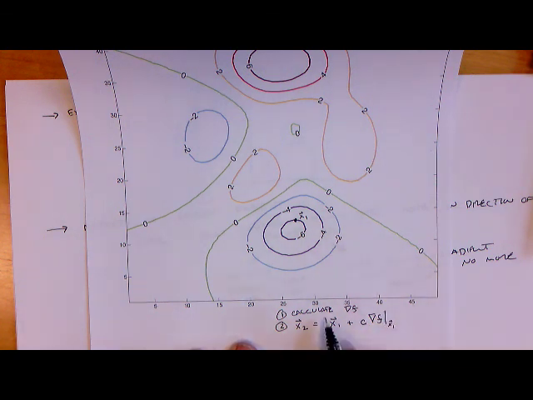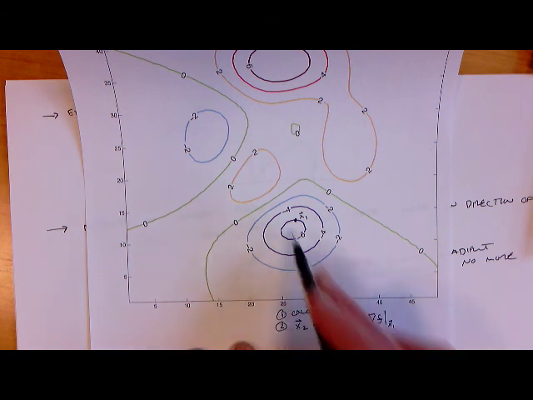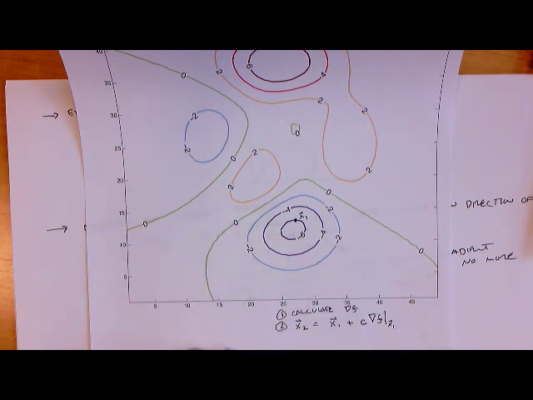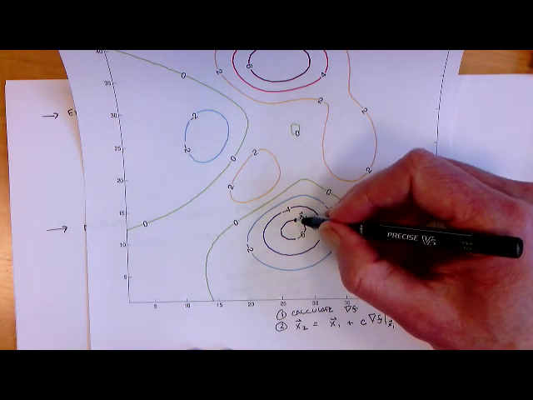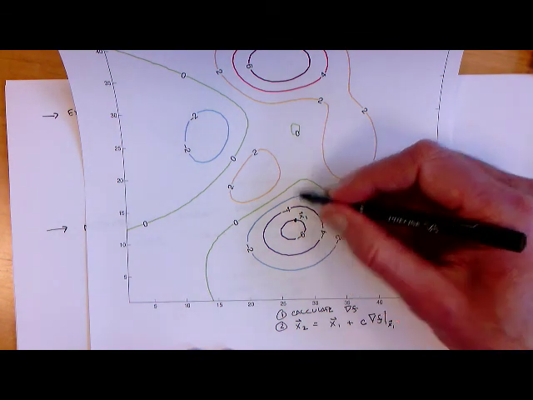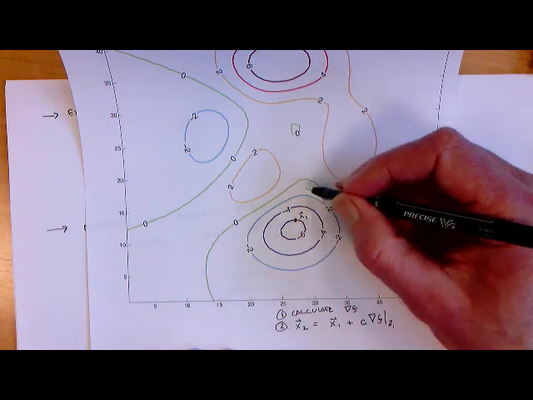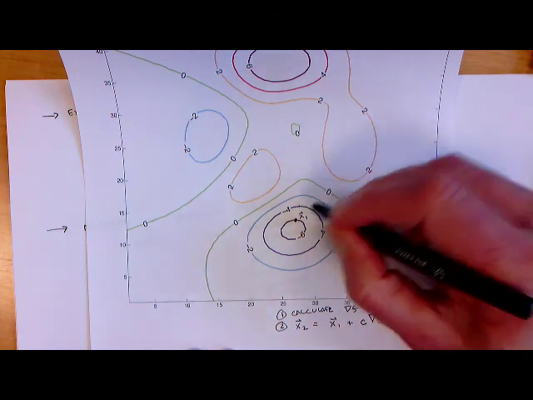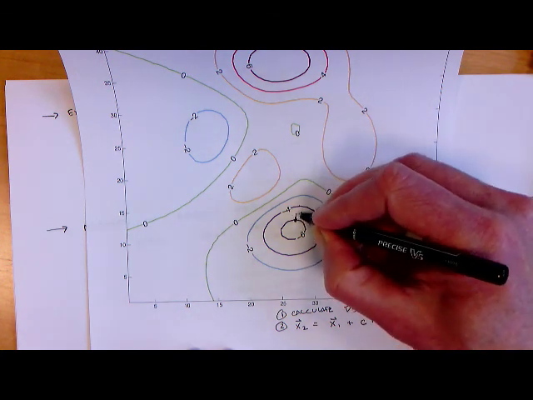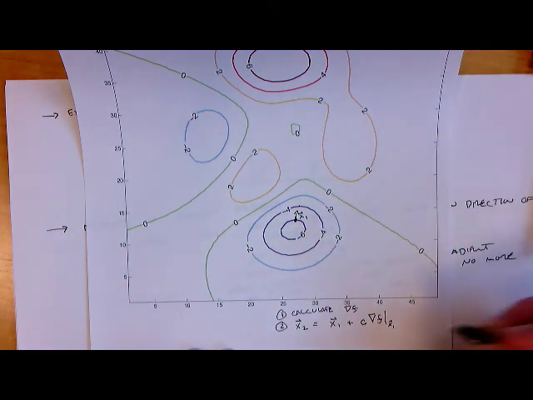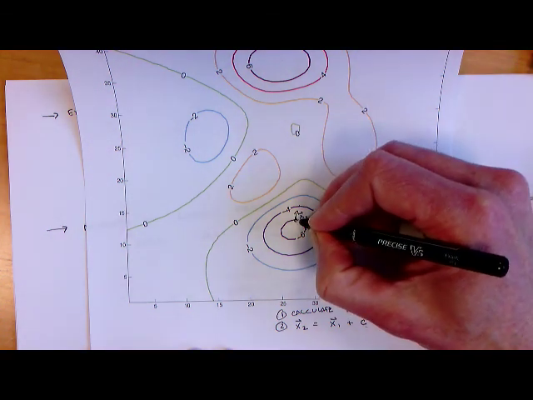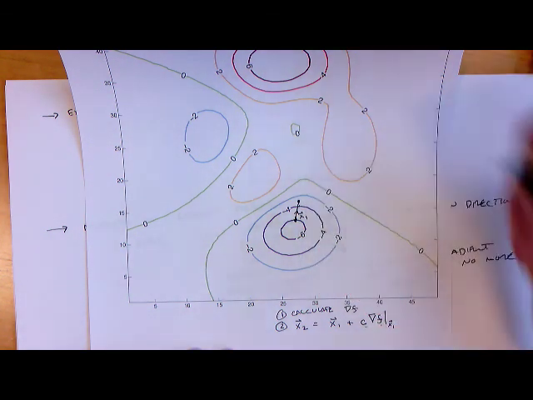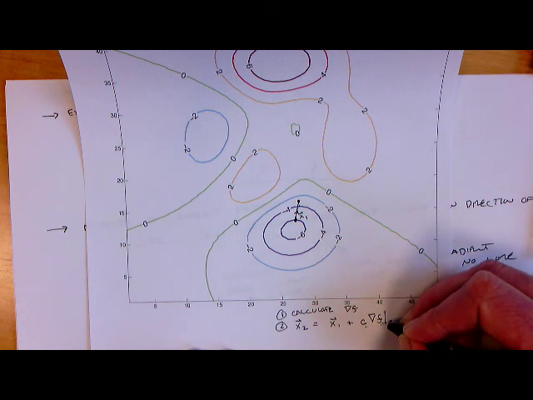Okay, so we want to calculate the gradient at this point. So what's the gradient look like there? I guess it would be perpendicular to that. So it's going to be perpendicular to this level curve, and it's going to be pointing this direction, because that's going up. I'm going from the -6 contour to the -4 contour. So maybe the gradient looks something like that. So I'm going to move some distance, c times that gradient. So let's say I move this far to this point. That's c times that gradient.